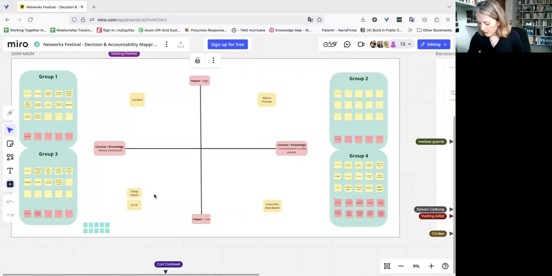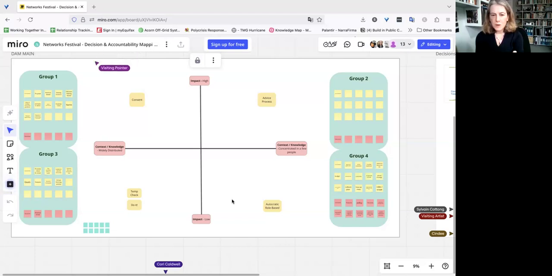Can I say something now? Yes, yeah. It seems in a way that this is a different way of looking at potentially a leadership spectrum, actually. And so also if you think about it in terms of networks, for networks to create change, they would need to be more towards a transformational end of the spectrum, which in this case is on the left-hand side. It seems in the consent and potentially a little bit into the advice process, but more consent based, really.